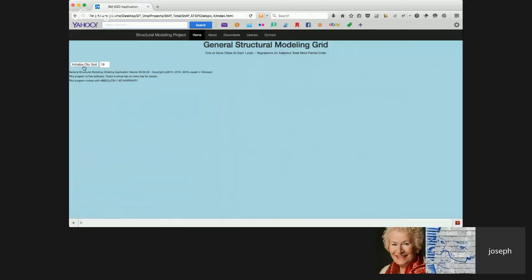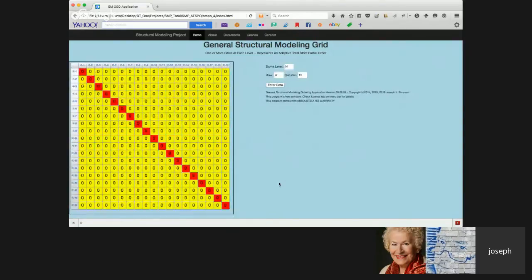So when we start with the initialize the city grid, we have an initial city grid that's 19 by 19, and that's all zeros, right? We have no information about the relationship of these cities except we know that they're not north of themselves. So let's go here into the, say, are they at the same level? We'll say yes. We know that city, let's say city 1 and city 19 are at the same level, right? So we'll enter data.